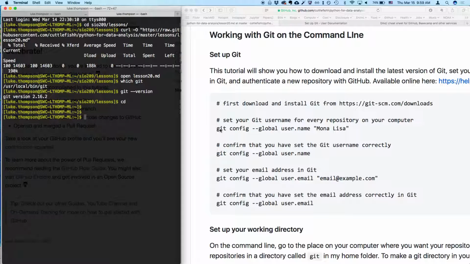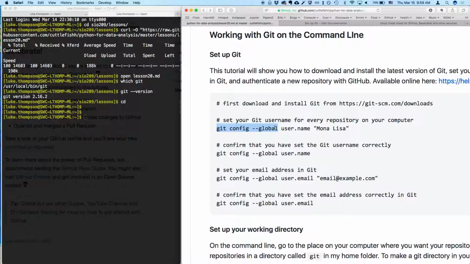So specifically, we want to tell it what our name is and what our email address is. The email address will be used to communicate with you, so you want to pick something that you're going to check and that you don't mind getting a little bit of traffic anytime you're contributing to a repository. It won't be too bad.